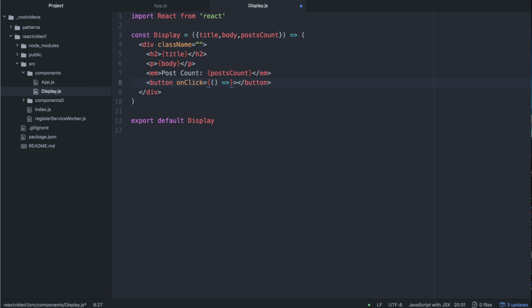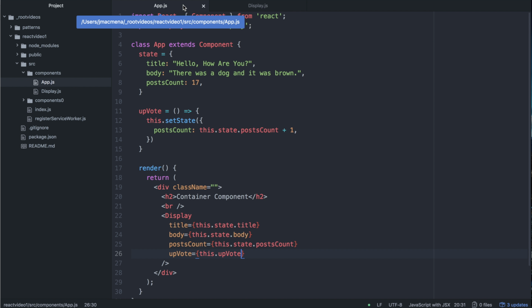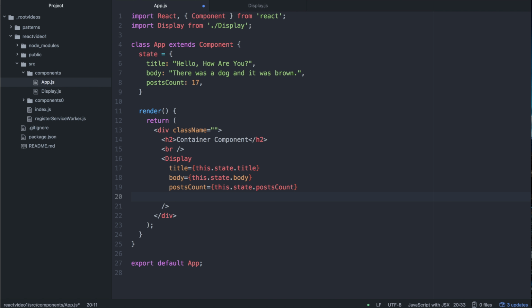So we're going to do an arrow function, and our method or function, we're going to call it upvote. And we don't really need to pass anything in because we're just incrementing by 1 every time. And then we need to externalize this to our parent component. And then on our parent component, we need to go ahead and pass that function we're going to create in. So say upvote equals this.upvote.